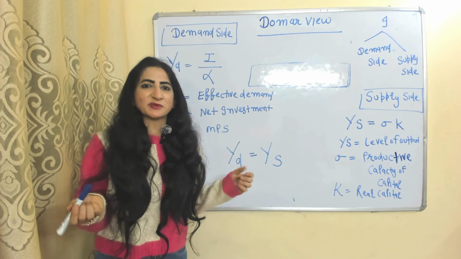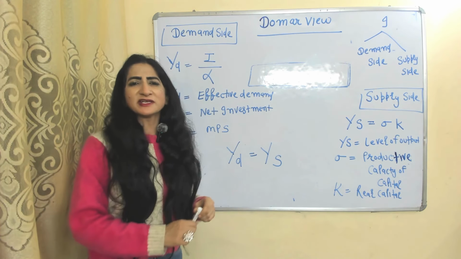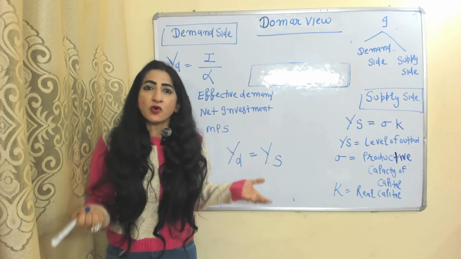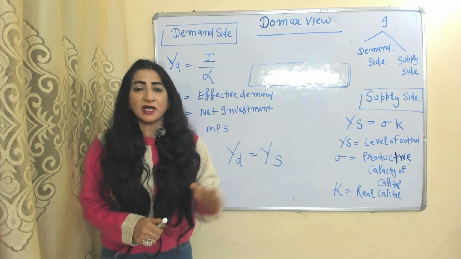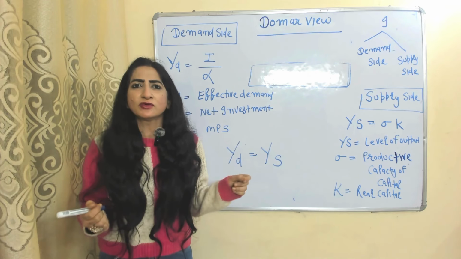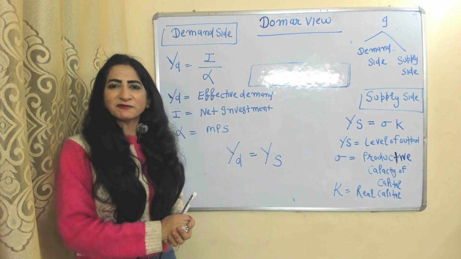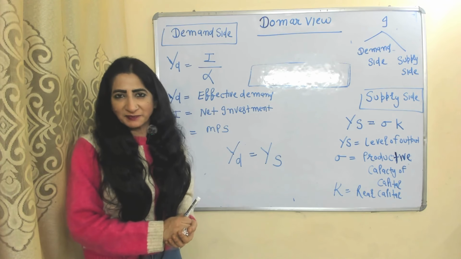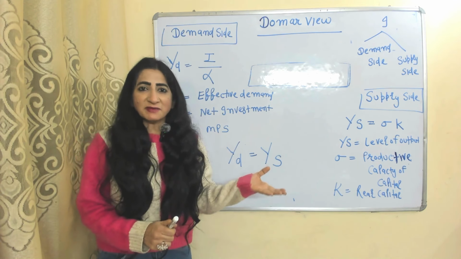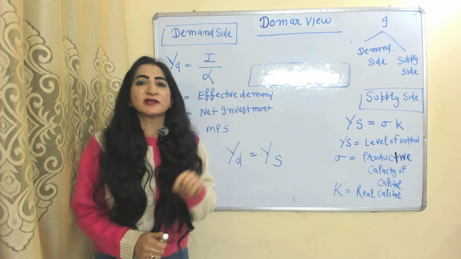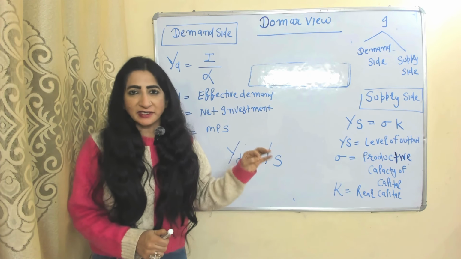We have already discussed Harrod's views. Now we will see Domar's views. Domar gives so much importance to investment. According to Domar, investment has a dual effect, a demand side effect and a supply side effect. Investment increases aggregate demand, which generates income in the economy. This is called the demand side effect.